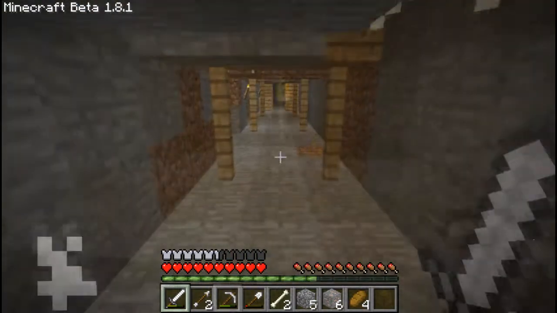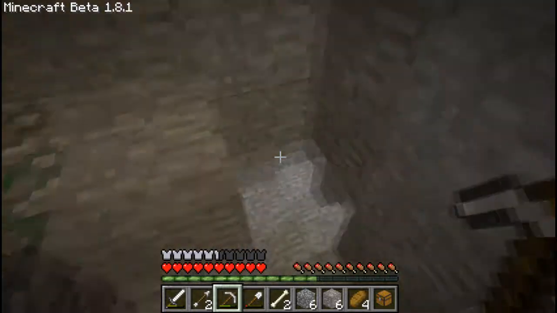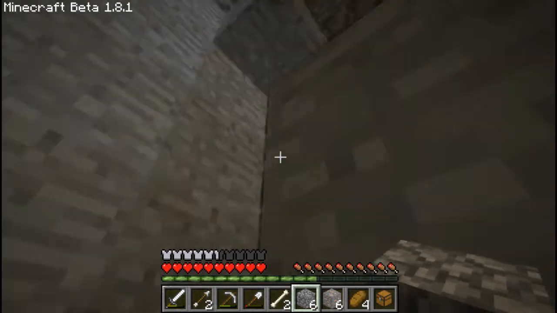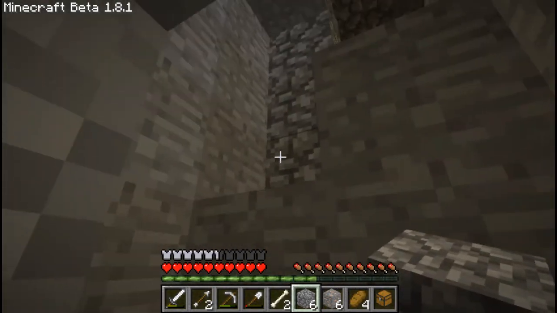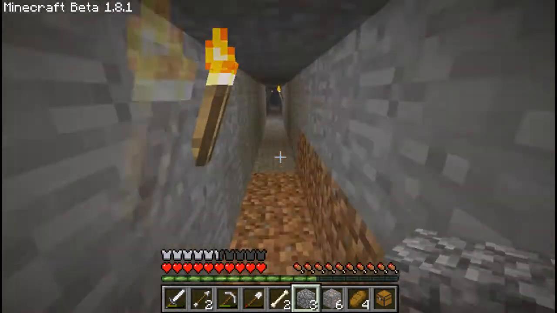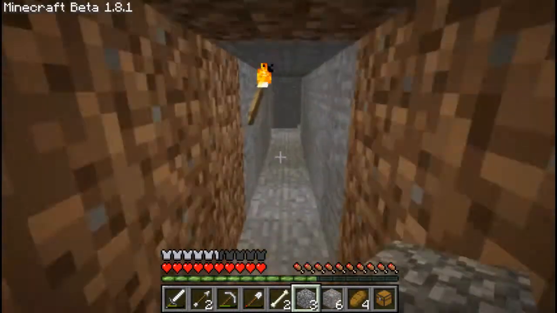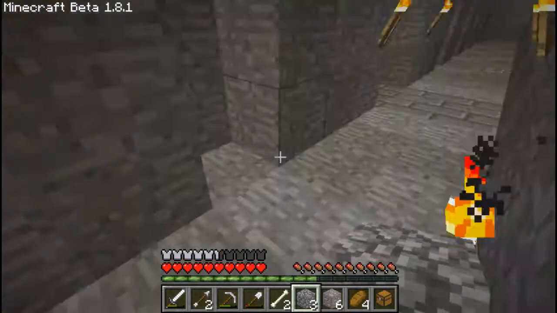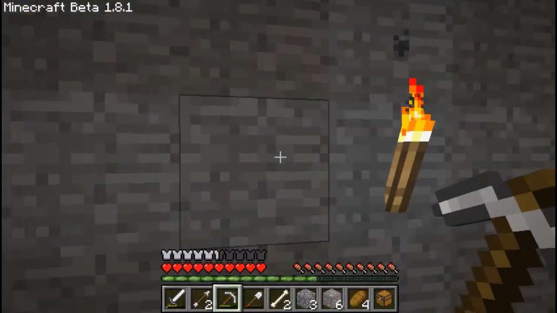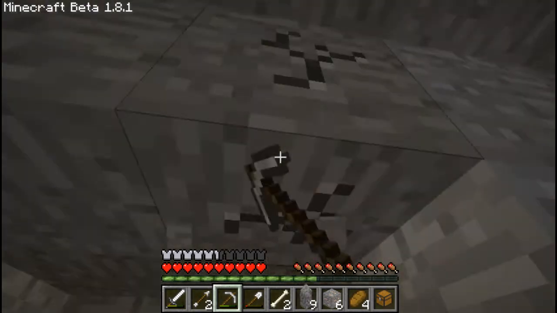There we go. One down. You know what? Let's go ahead and do this right. First off, we're gonna block this off. There we go. The reason being is I don't want to confuse myself, and because we can just make an entrance right here. So, okay, let's go ahead and cut our way to the mines.